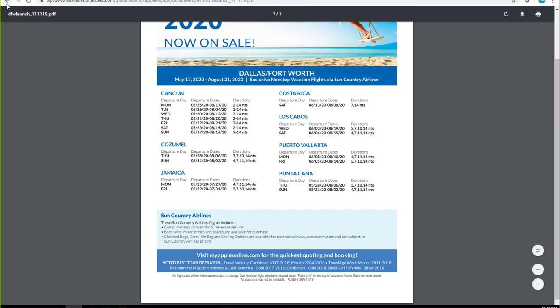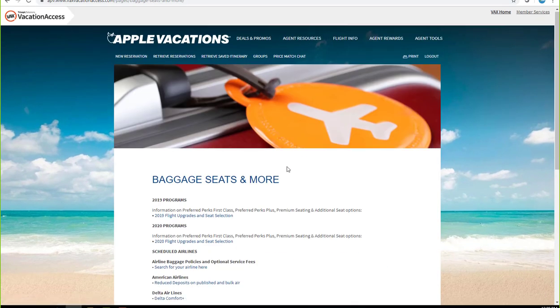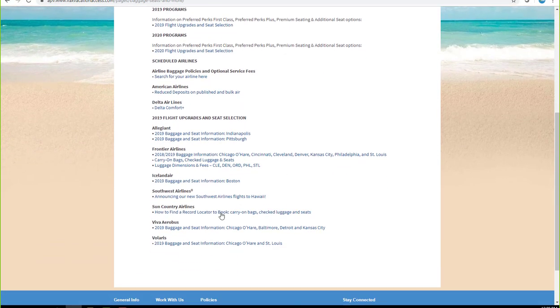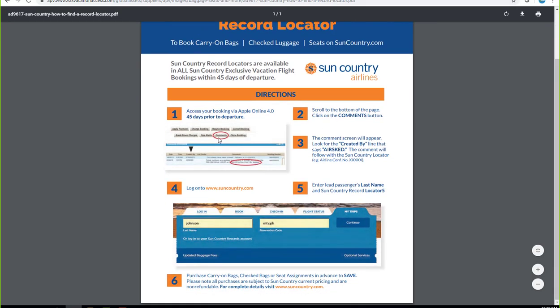So if we go back here, still under flight info and baggage, seats, and more, it will kind of tell you how to find your record locator and everything like that. So let's click on that. So you can check on the comments in the reservation around 45 days prior to departure.